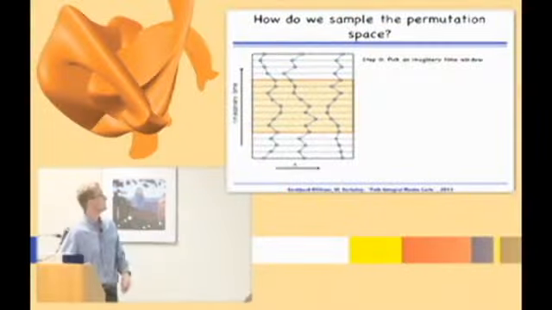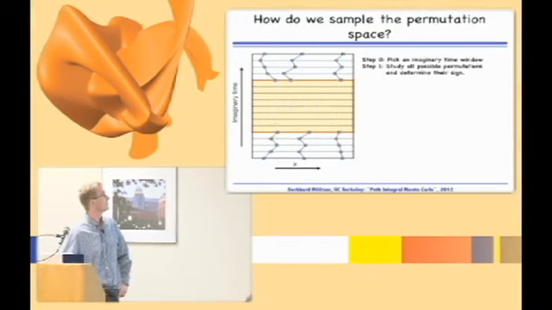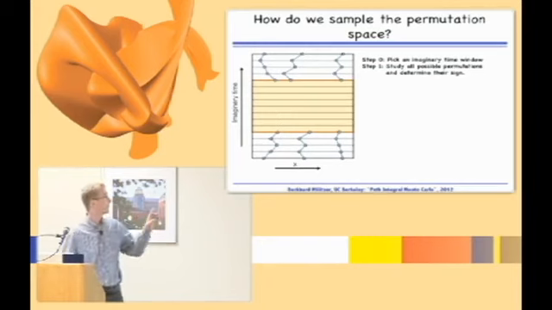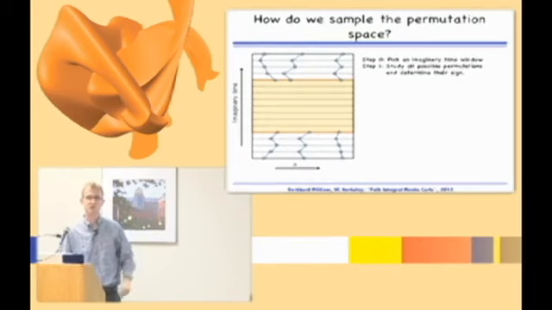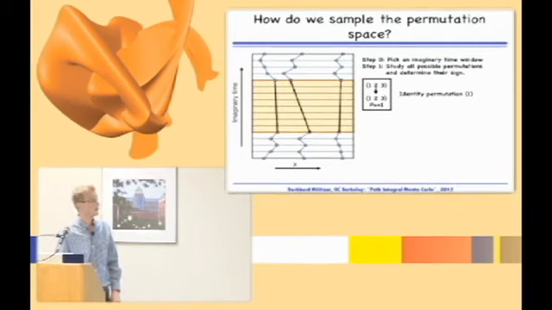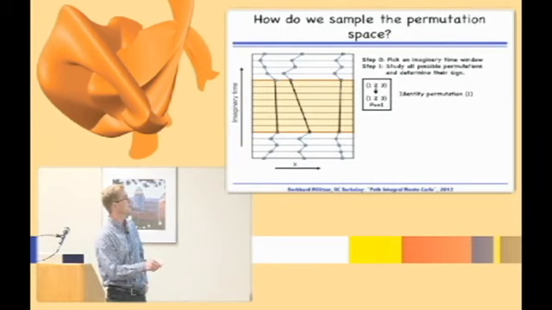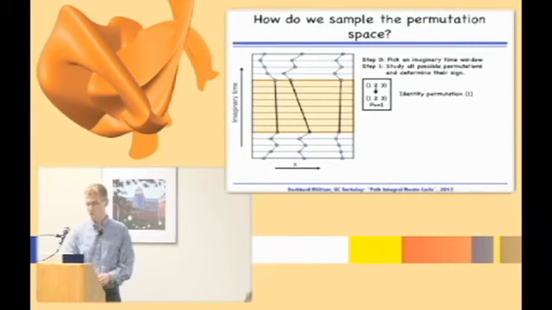Before, we just picked an imaginary time window, removed the path, and regrew them one by one. Now we're doing this for three particles simultaneously. We're cutting out three sections for three different particles which we've chosen at random, and we want to now permute them. If you do not permute them, we have the identity permutation which we had before, where that path still links up to the original path.